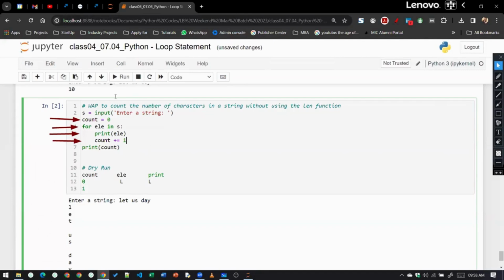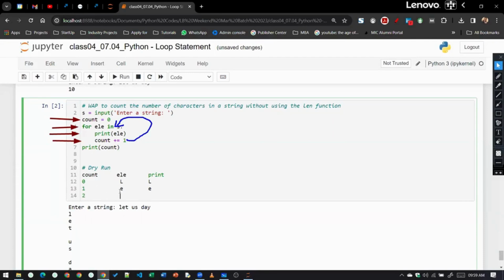Okay. Now class, after implementing this, it will go back to line number 4. Then LE will take which value? It will take E. Then it will print E and increment the value to 2.